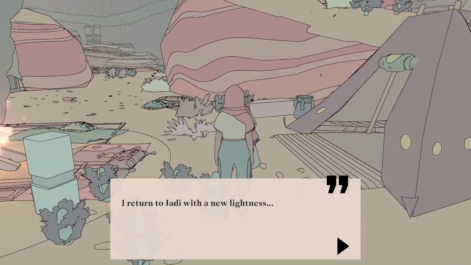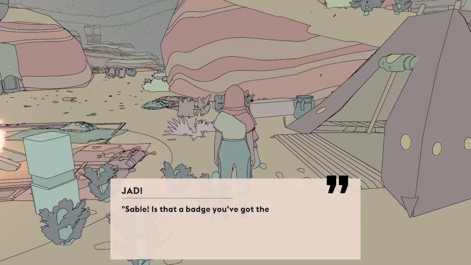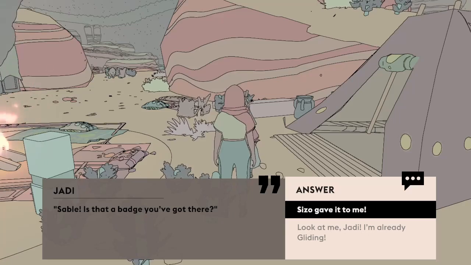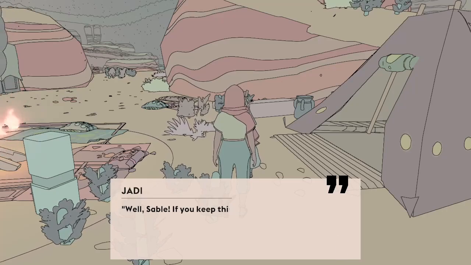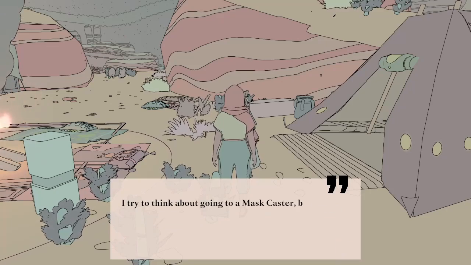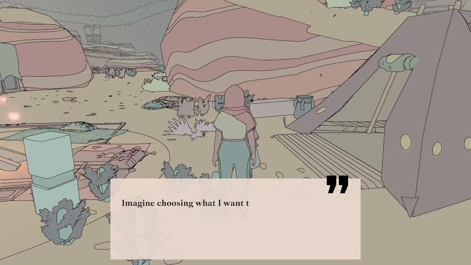I return to Jadi with a new lightness, and it makes the weight of my departure feel heavier still. What a strange day. Sable, is that a badge you've got there? Sizo gave it to me. I tell Jadi that Sizo gave me the badge. Then you must have earned it. Well done. I give a bow of thanks. Well, Sable, if you keep this up, you'll be headed for the mask caster in no time. I try to think about going to a mask caster. That's a slightly ungainly phrase, isn't it? But it seems impossibly far away. Imagine choosing what I want to be. Imagine choosing what I want to be forever.